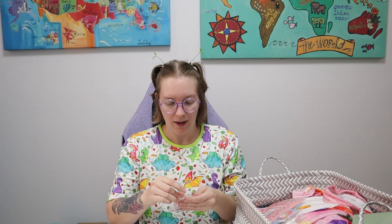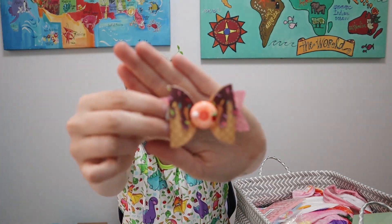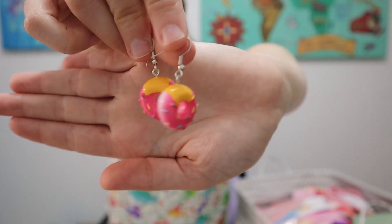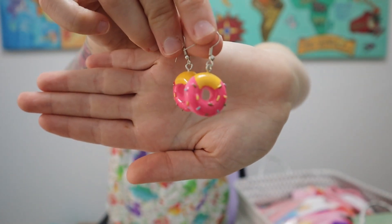Some of these things I'm going to use for a photo set on my Instagram for the company I promote, Littles Lab. I got this cute little donut hair clip — I'm going to put it in with some little buns, it's going to be really cute. I also got these cute little donut earrings.